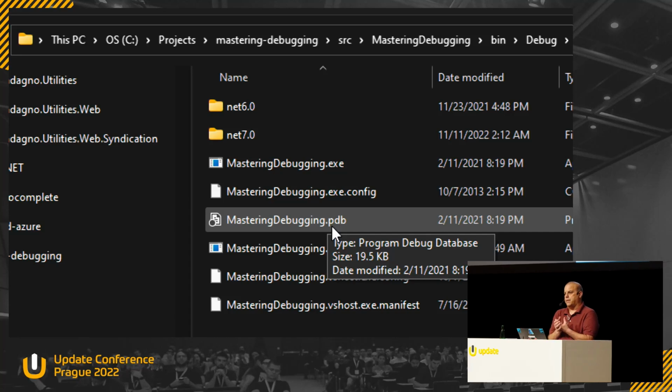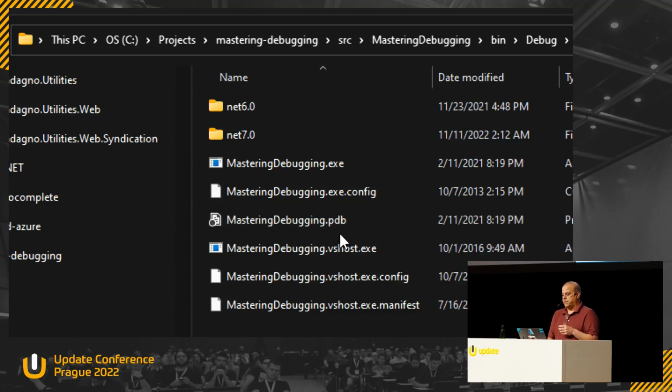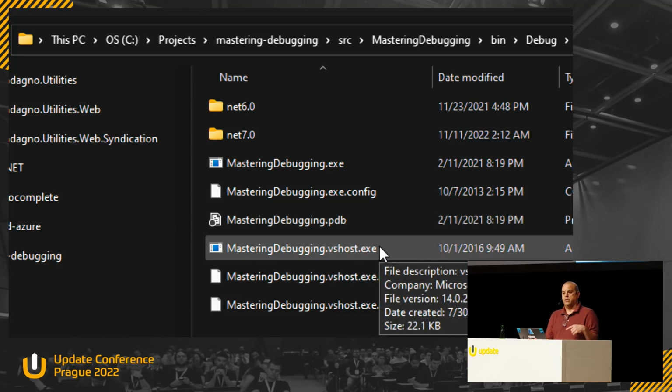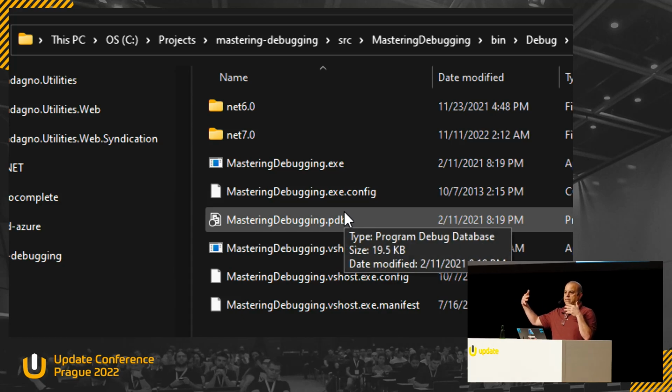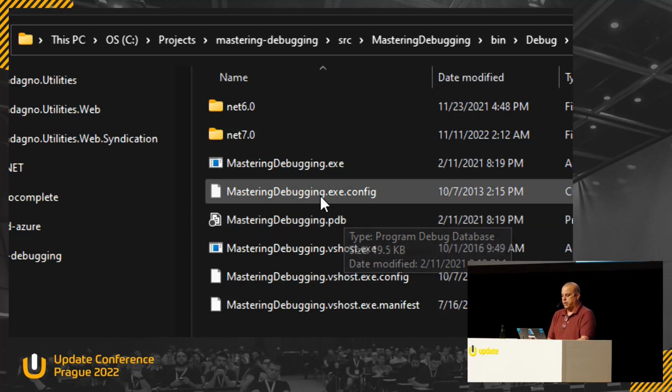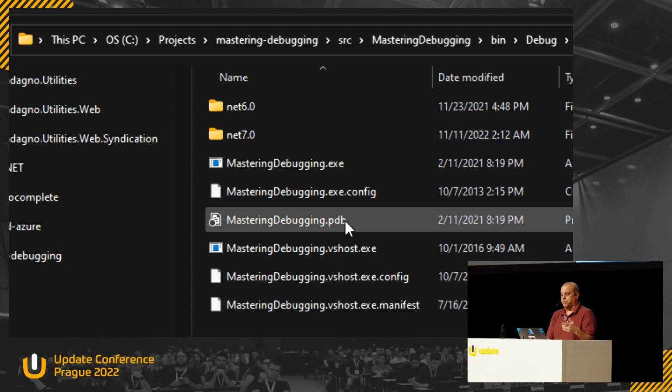So basically what happens is the compiler will generate the exe, then it'll generate the PDB file, and then there's something called vshost.exe. vshost.exe is actually what gets run on the machine, and that knows how to marry up the source code from the PDB with your actual executable, that knows, based on this instruction set, this maps to that line. And we'll see a little bit more of that as we move on.